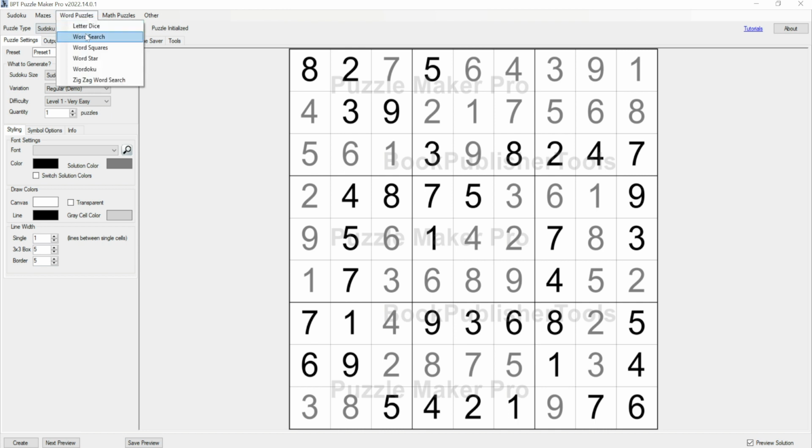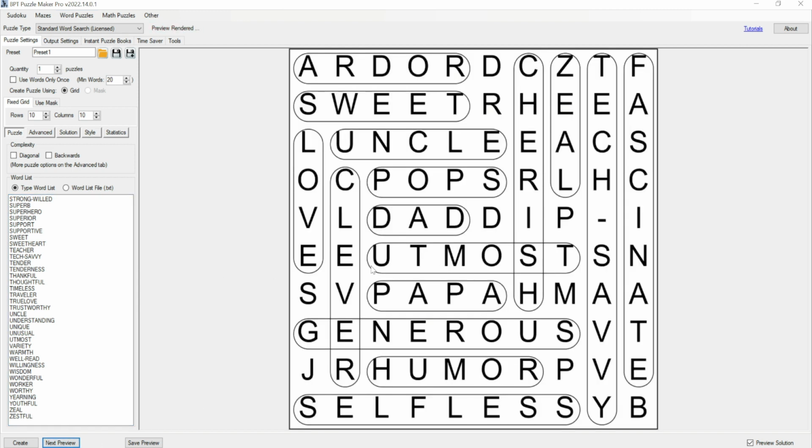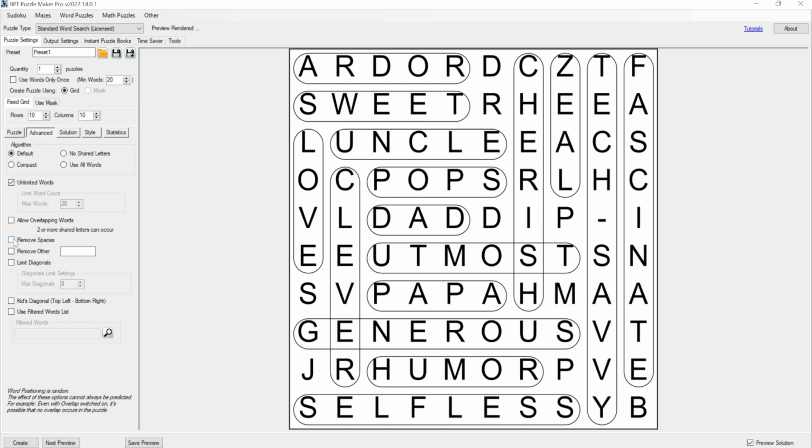Let's switch to word search puzzle, and let's copy paste that list here, and just generate the puzzle with the current settings. Do you see here I have a dash? The reason I have a dash is because somewhere in the words there is a dash. So there is well-read, strong-willed, they have a dash. So I want to keep the dash for the word list, and I want to remove them from the puzzle grid. So I'm going to do that here.